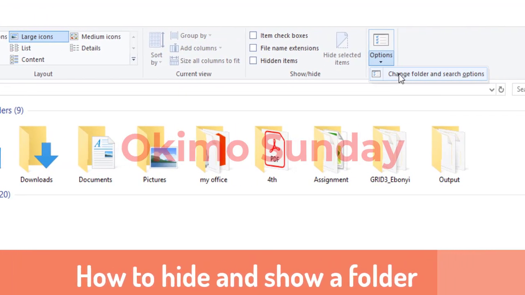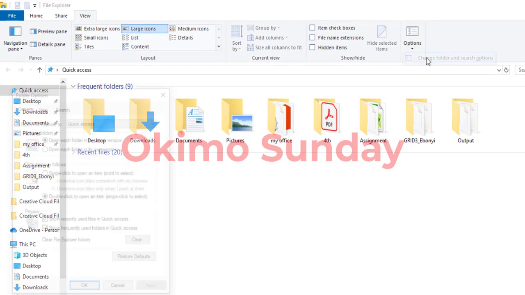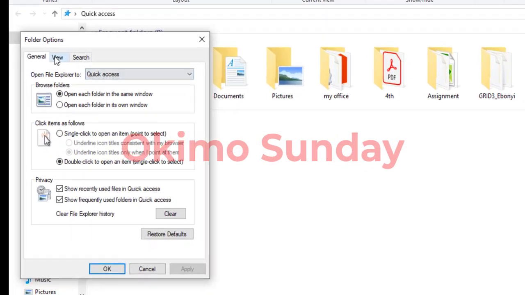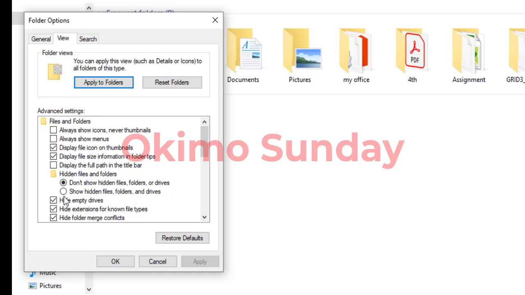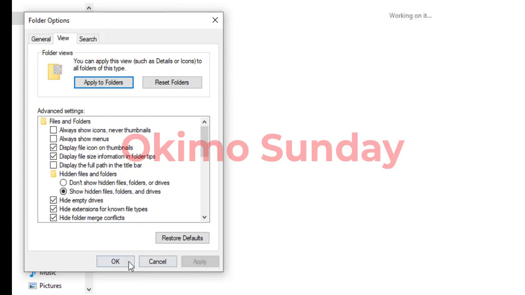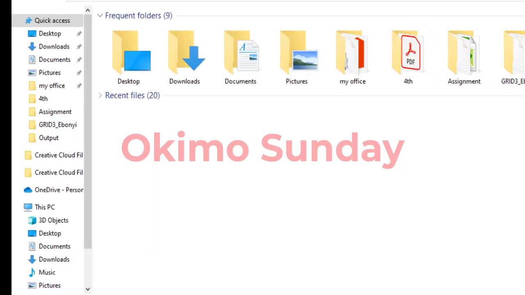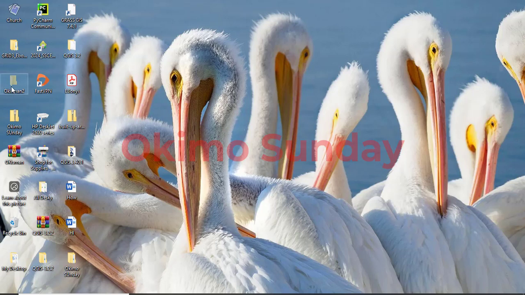You see change folder and search options. Then go straight to view, then click on show hidden files, folders and drives, then apply and OK it. If you go back to your desktop, you will see that the folder has shown.